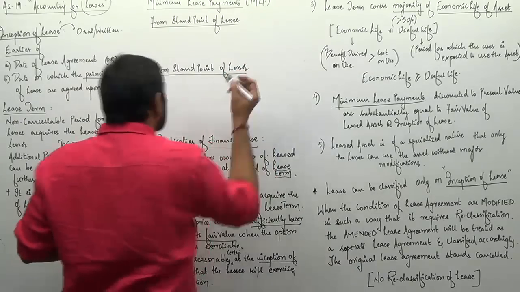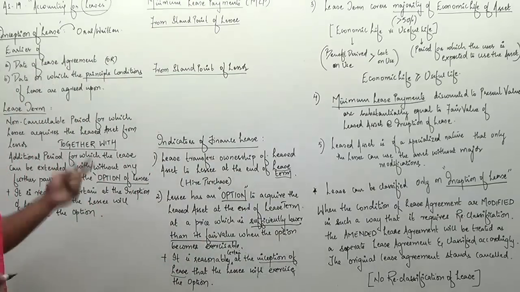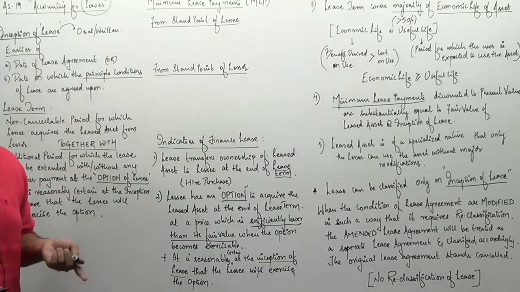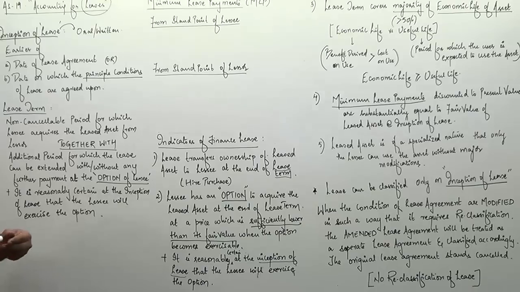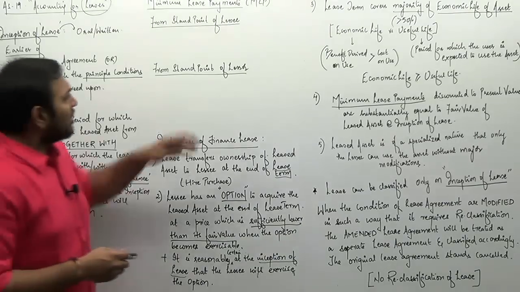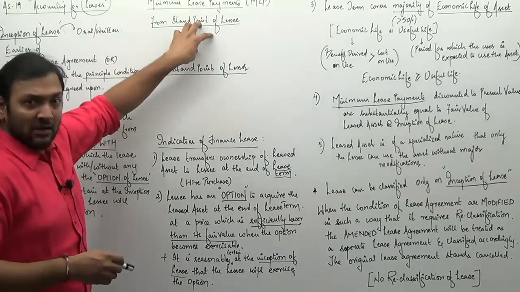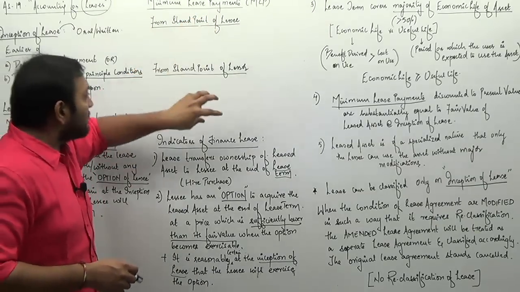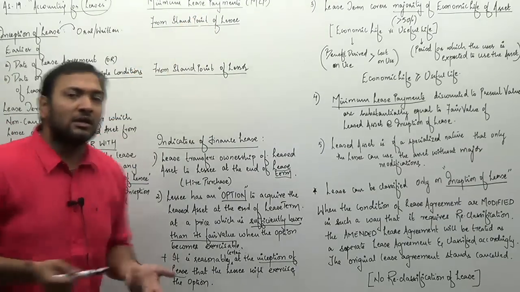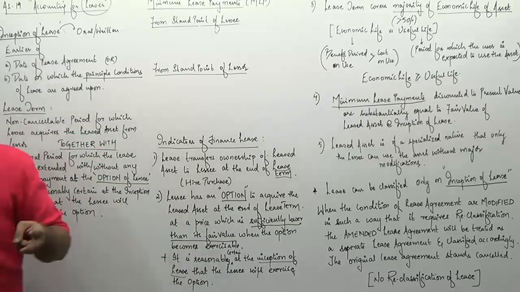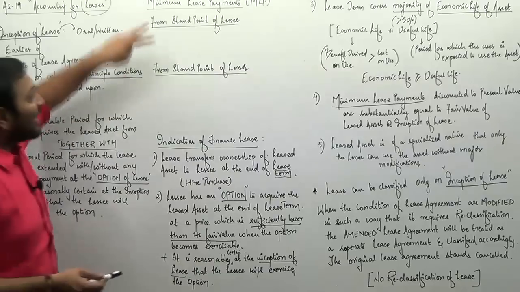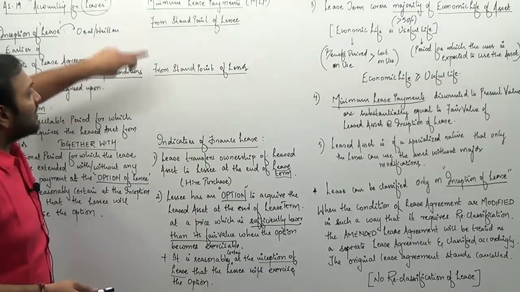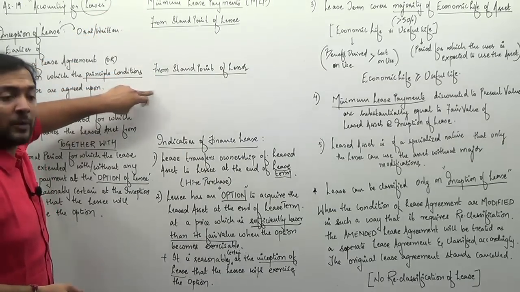If you observe logically, what the lessor should receive is what the lessee pays. So, in simpler words, I can say that the MLP for the lessee, what the lessee pays, should be equal to the MLP that the lessor receives. Then why do I have to split between both? Why do I have an MLP from the standpoint of lessee and a standpoint of lessor separately?